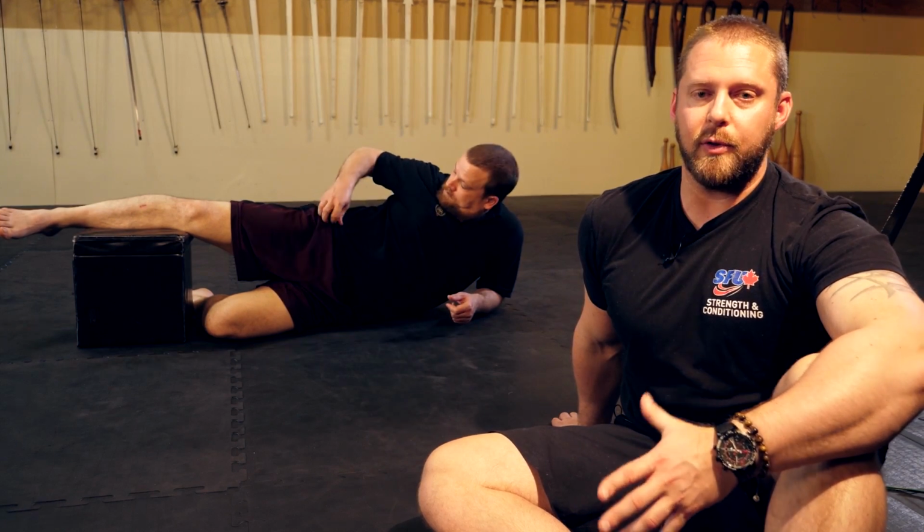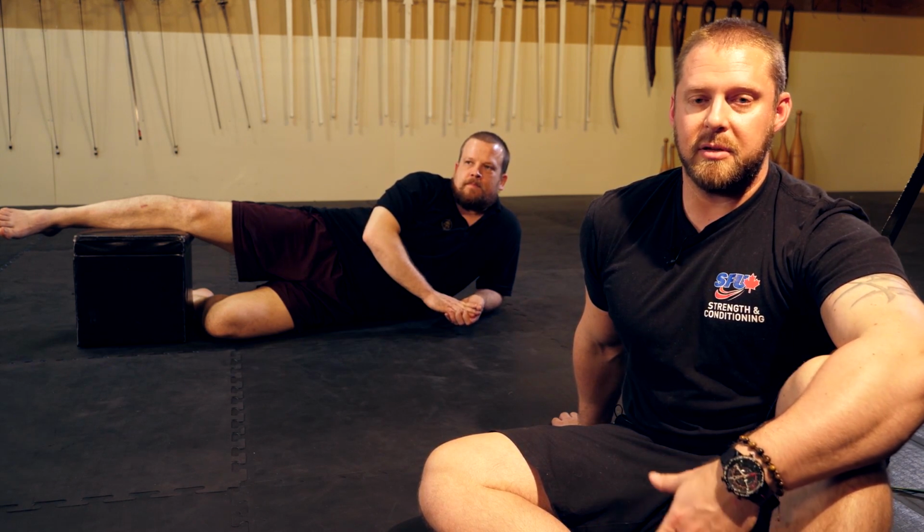One of the greatest resources for this, if you have any interest in further reading, is interestingly enough written by a guy by the name of Thomas Myers, who shares a bit of a name with some famous people in HEMA. But the idea behind the adductors' involvement with cutting mechanics is that they're part of something called your anterior oblique sling. It's a giant diagonal line, basically from your shoulder through to the opposite hip, and then it travels down into the adductors. So when we create rotation, which is where power lives, particularly in the upper body, you have to involve more than just the hip musculature and more than just the shoulders.